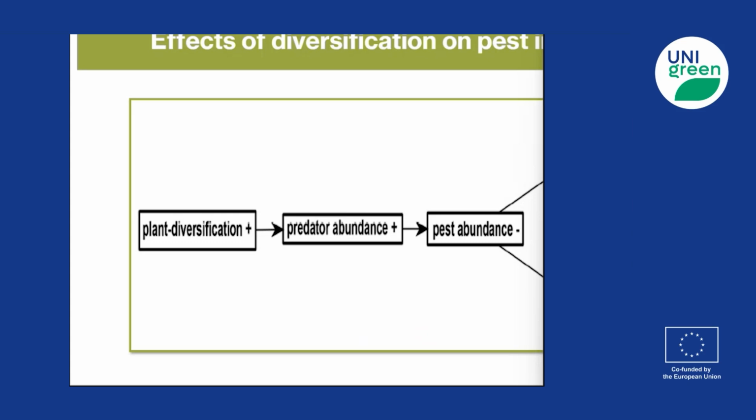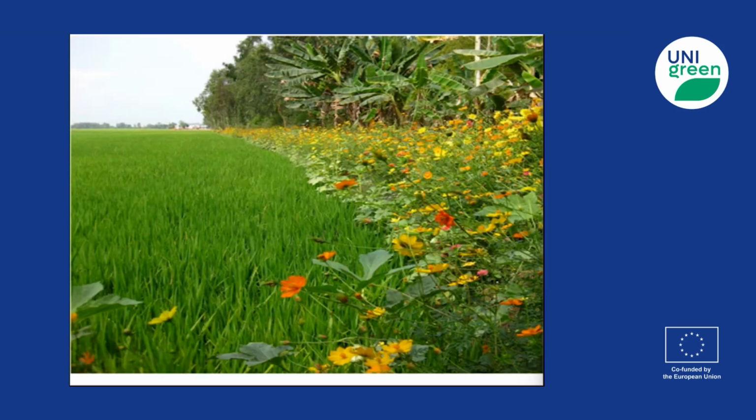Okay, but as you are going to see, sometimes we need to help in the design because you may have the border, you have trees, you have plantain, you have a lot of habitat, very diversified habitat, but you don't have the conditions for natural enemies. They need pollen and nectar for the reproduction of the community. So we can have the diversity, but it's not working. So we need to help by creating these corridors of flowers that are going to provide what they need. Okay? And you're going to see an example of how we do this.